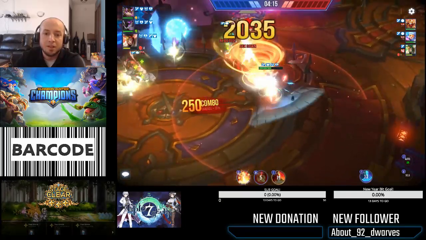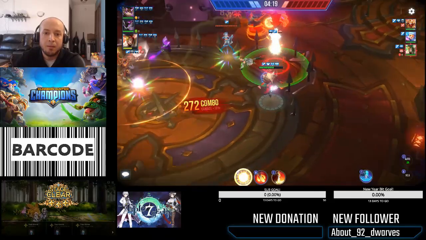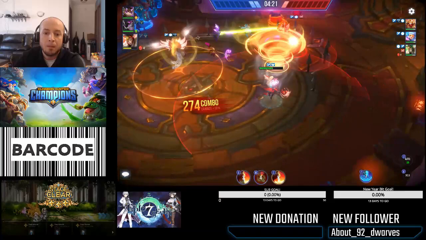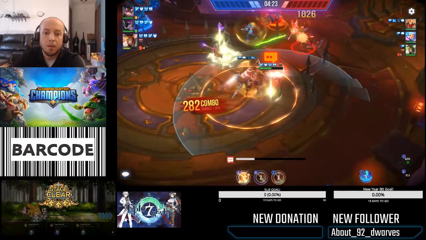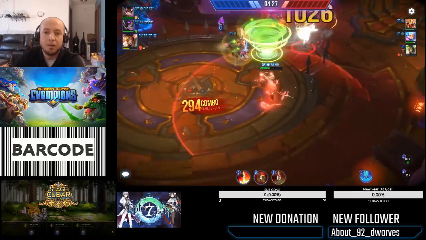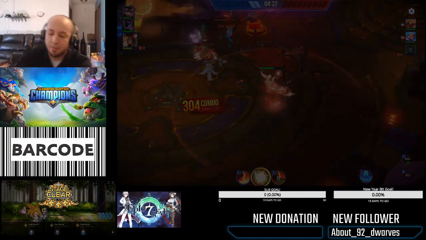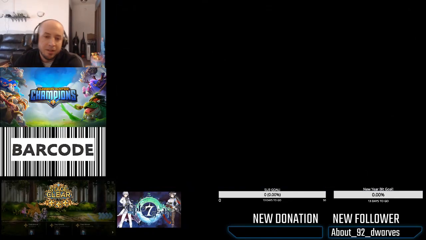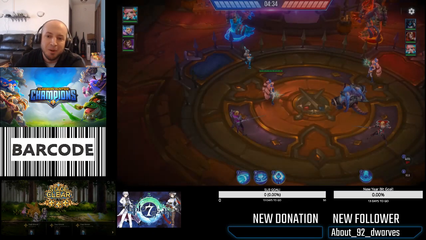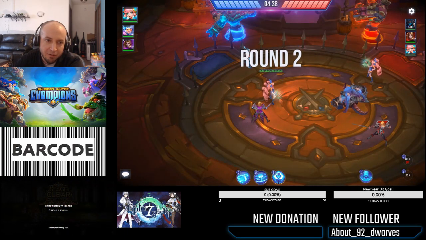This is close. This is really close, boys. There we go. One more. All I need is one more. There we go. Woo, that was a close one, man. Now that's rough. This is a little bit harder than the last Guild War, obviously. Alright, so what are we going to do here? I think we just need to focus out the fire vamp.